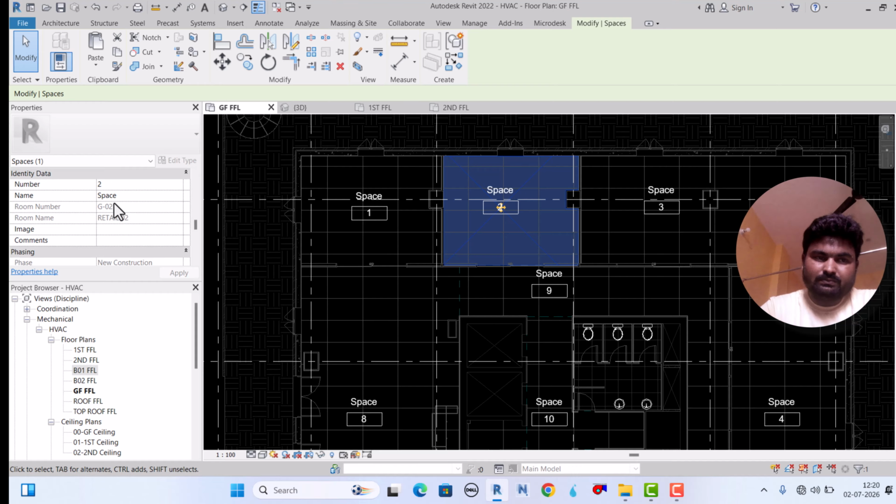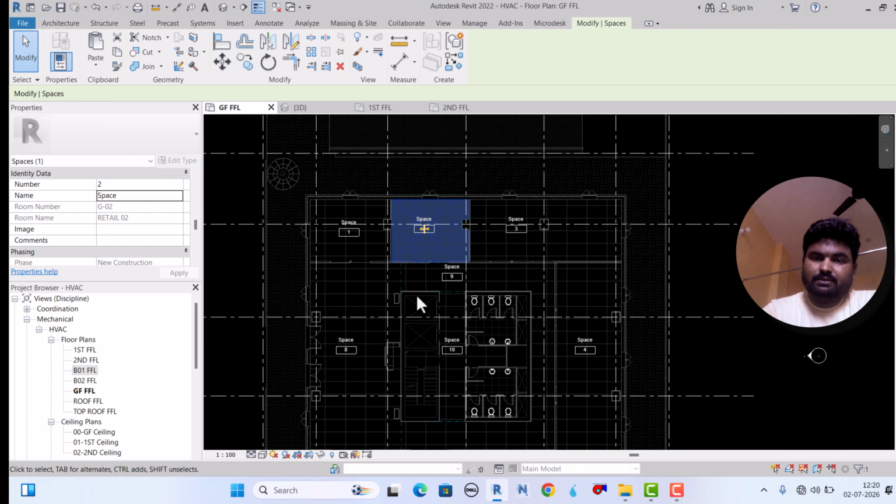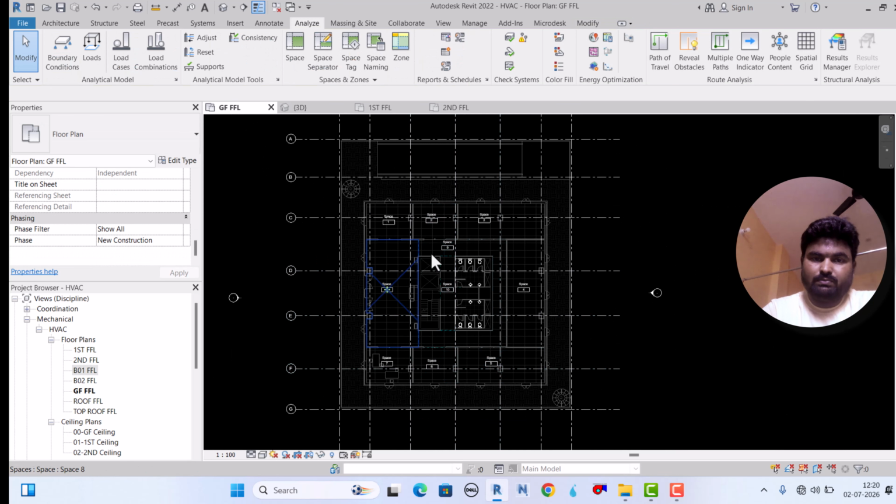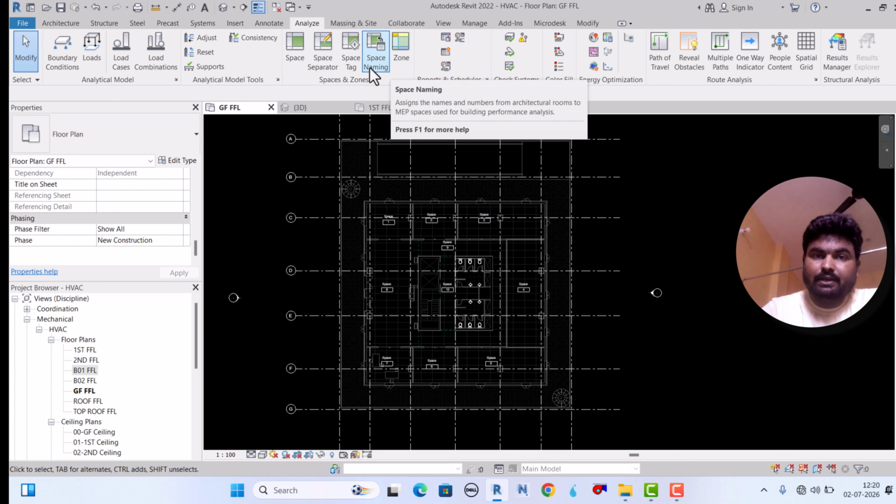Either you can rename it here to retail 2, but it will take a lot of time. You have to do one by one manually. So here is one option, space naming.